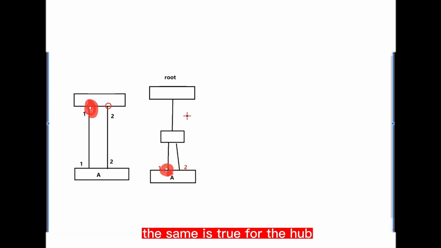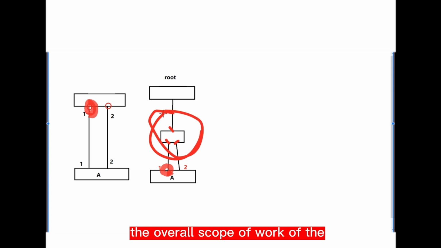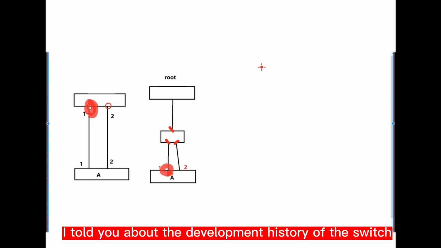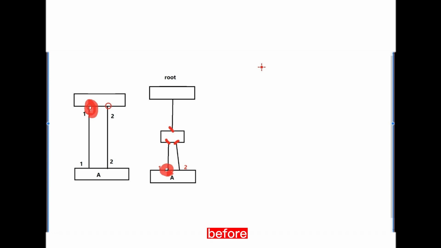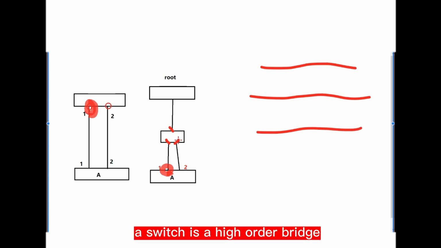It is equivalent to the hub we just drew. The same is true for the hub. For the whole environment, this is a conflict domain. All hub interfaces are forwarding data. The overall scope of work of the hub is a conflict domain. I told you about the development history of the switch before: hub, bridge, switch. A switch is a high-order bridge.